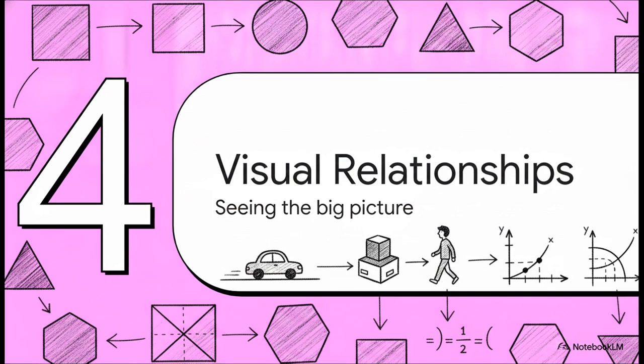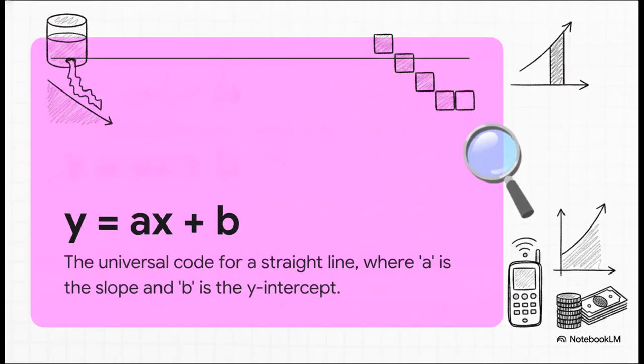Final section, visualizing linear relationships. Let's move to our ultimate visual payoff and zoom all the way out to see the big geometric picture. So the crucial point is that any linear pattern, whether it's our draining water tank, a steadily growing pattern of tiles on a floor, or a cell phone bill predictably jumping up by a fixed rate per gigabyte, can be translated and drawn on a graph as a perfectly straight line. And the universal code, the master blueprint to draw that line, is y equals ax plus b. This single equation governs countless everyday phenomena.